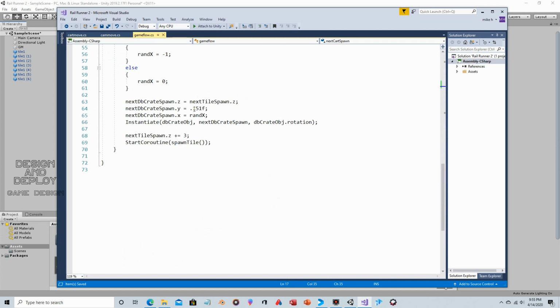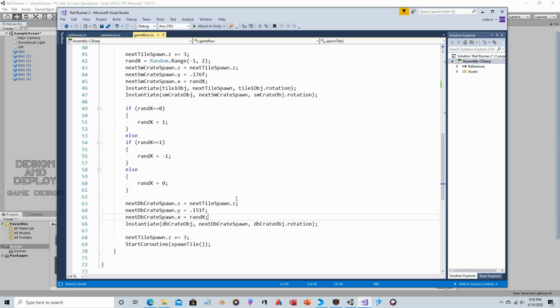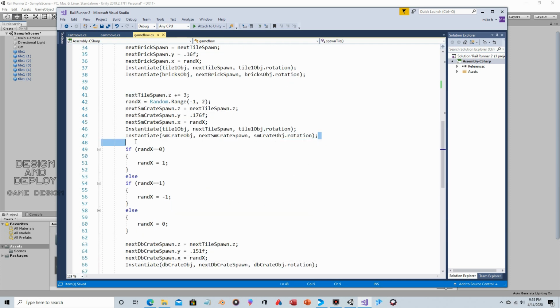Now, just similarly, we have to set the coordinates, but then we have to set a randomization to decide, do we want this to show up, or do we want the cart to show up? Or you could do it here either way. So again, that's why I wanted to save this for its own video, because now you have to start making decisions as to where you want these objects to appear.